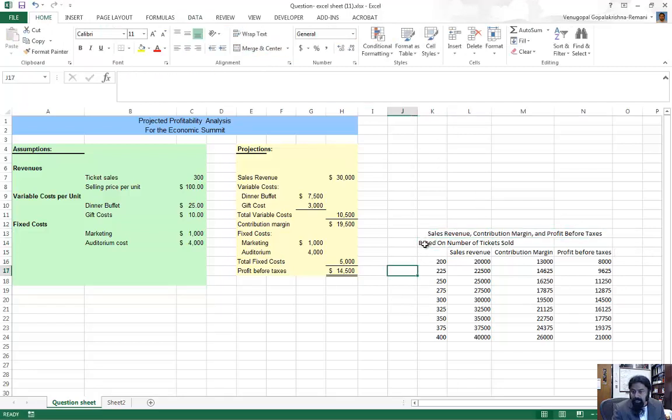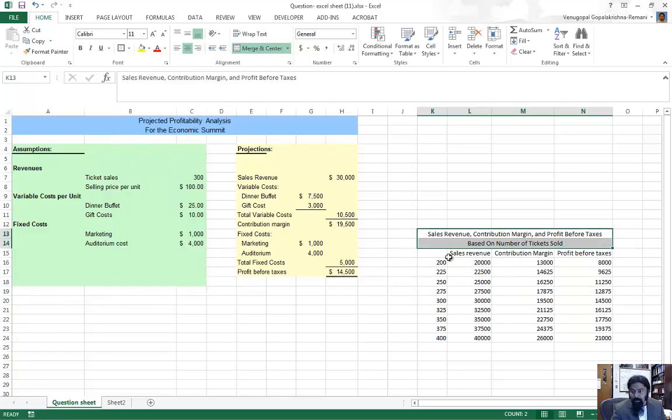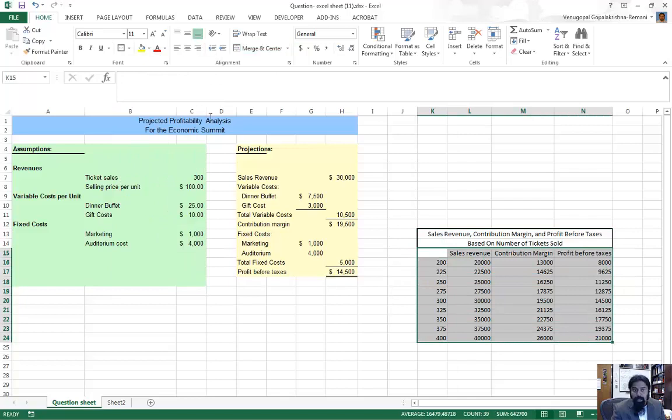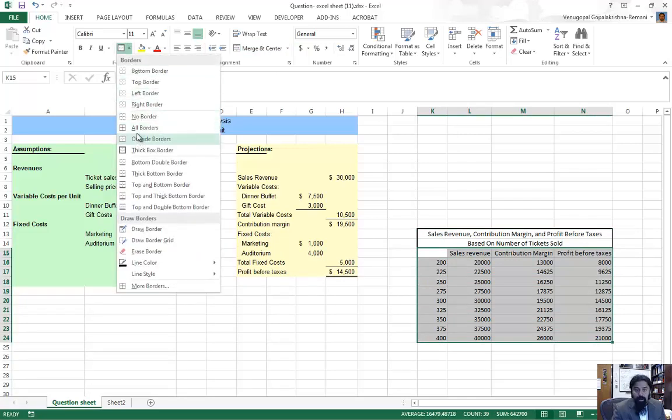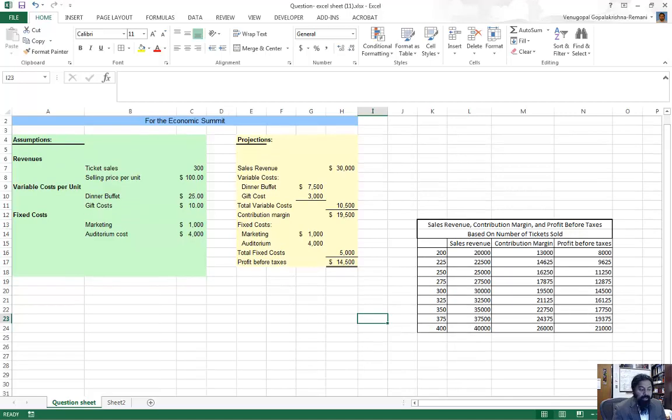So I'm merging and centering it so that it is shown properly here. Since it's a data table, I want to make sure it's in a table-like format. So I put in a table, and I got the one variable data table. Remember that in the one variable data table there is only one variable which is changing. In the two variable data table, we have two variables which are changing.